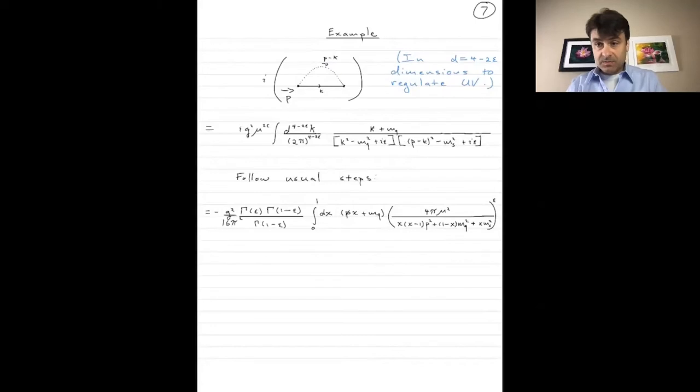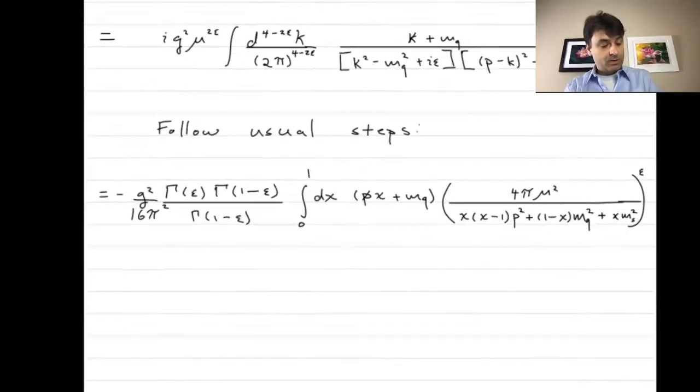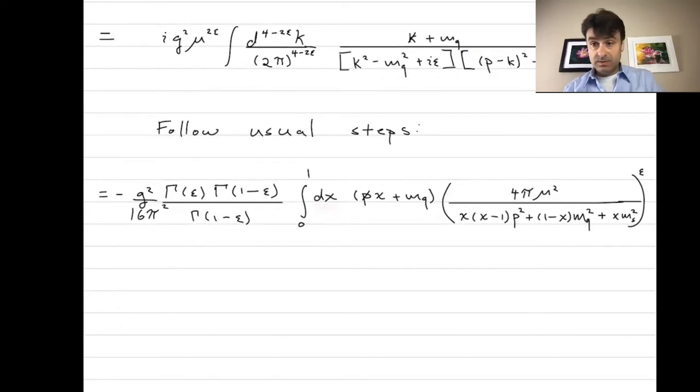And then you've got a set of steps that you should be able to follow by now to convert that into something with a Feynman parameter. So generally what you'll do is combine these two denominators using the Feynman prescription, where you essentially introduce another integration over a common parameter. That is what this integral here is, this integral over x.